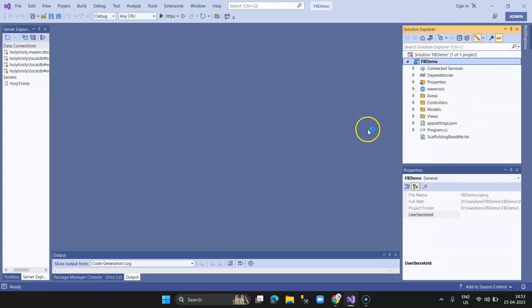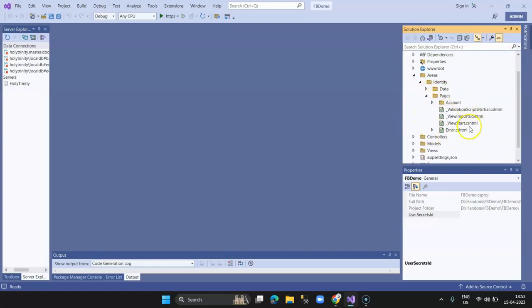Even though the project is MVC, you can see it has created a folder called Areas. Inside Areas there is a folder called Identity, and inside Identity there are Data as well as Pages. These are all the built-in pages provided by Microsoft, which will enable us to configure and customize the user registration, login and all the user management related components.